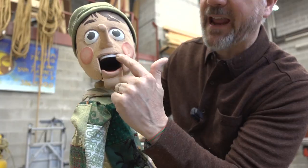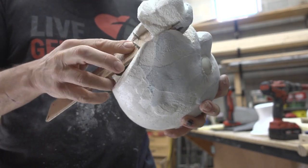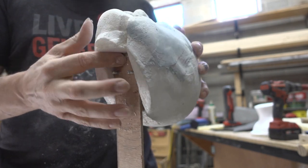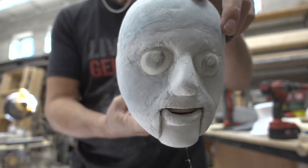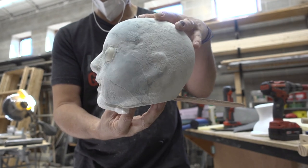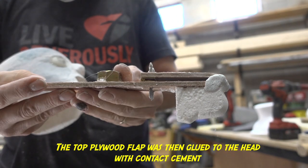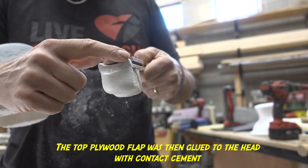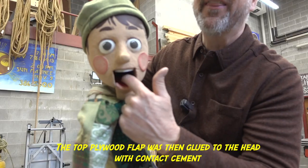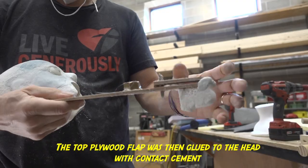This was sort of a happy accident. When I first carved this out, I didn't mean for this to be his teeth. It just worked out that way. We painted them white, and it works out great. But there's just a small little hinge way in the back there that puts those two pieces together. And what you see right here as his tongue, that's the same piece of wood as what's back here.